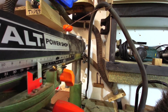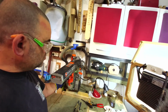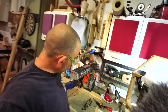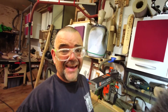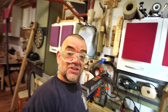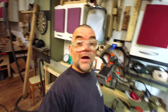That's perfect. Pulls all the way. Bring that back like so. So it's pulling all the way back like so. And now there's resistance, and it pulls the saw back into place. So you're less likely to leave the saw in the open position with it running. Anyway, that's my little video on how I investigated and found out how to fix my power running back device on my Dewalt radial arm saw, which is a bit like a lawnmower recoil.